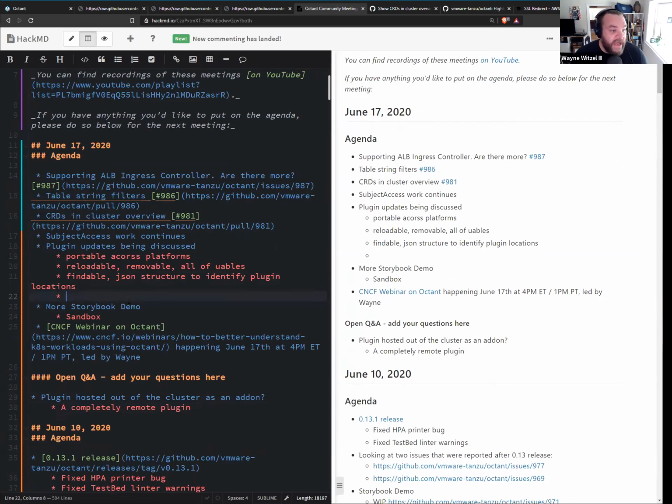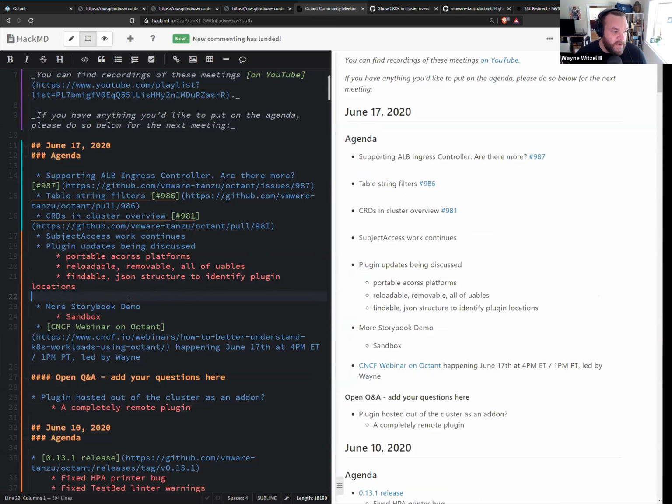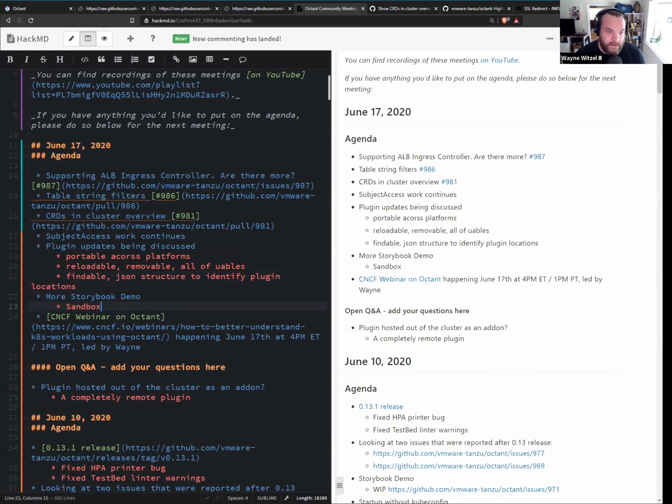And so, yeah, that kind of covers what our current agenda is, our current goals. Sam is also, I just want to give an update. Sam is still working on removing the hard requirement for Octant to need a kubeconfig at startup.